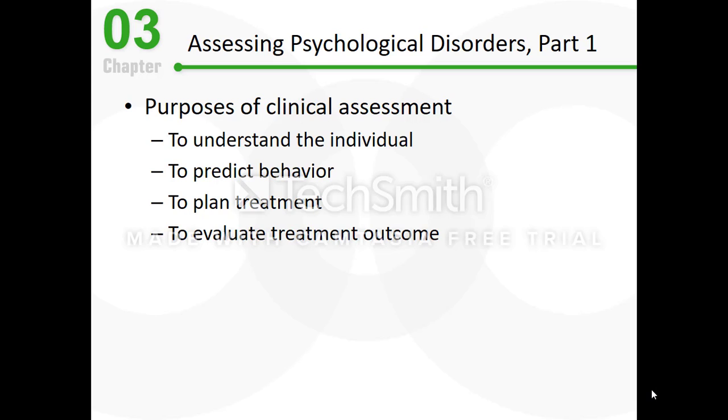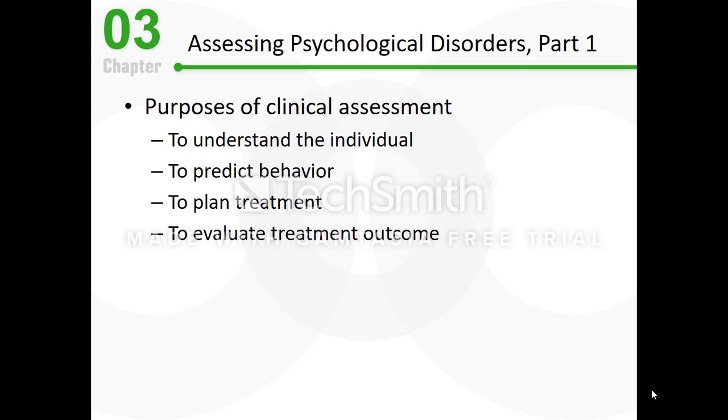So when we set out to do assessment, whenever a client walks in the door, you have to determine why they're there. Now, they will be able to self-report some information, of course, that's valuable, but you'll also need to be conducting an assessment process in order to determine several things. 1, to understand the individual. 2, to predict the behavior. 3, to plan the treatment. And then 4, to evaluate the treatment outcome.